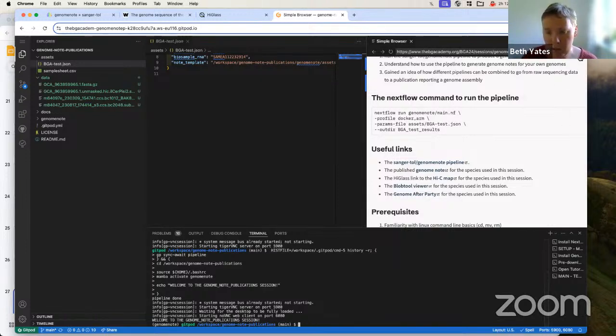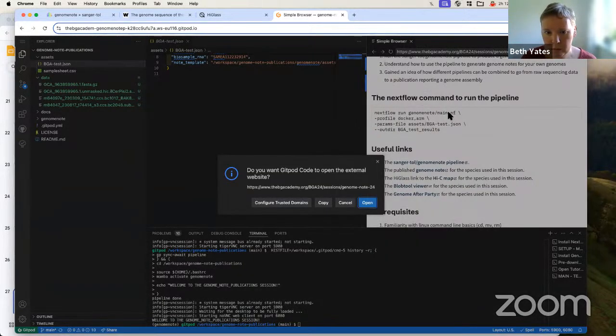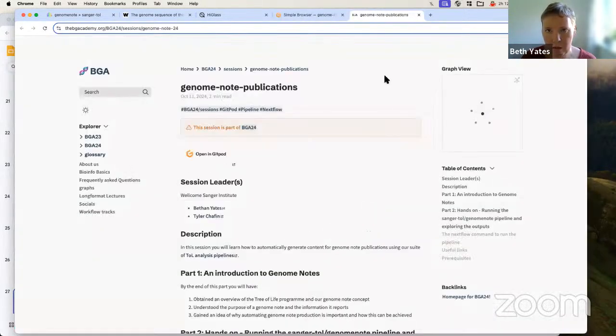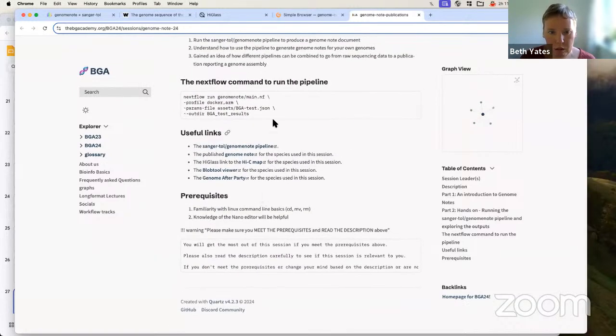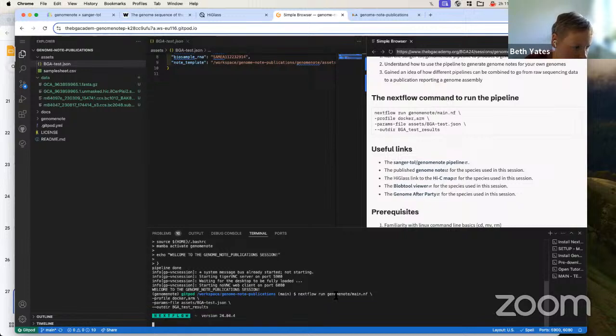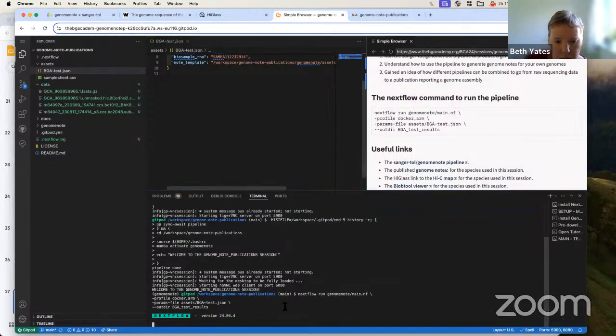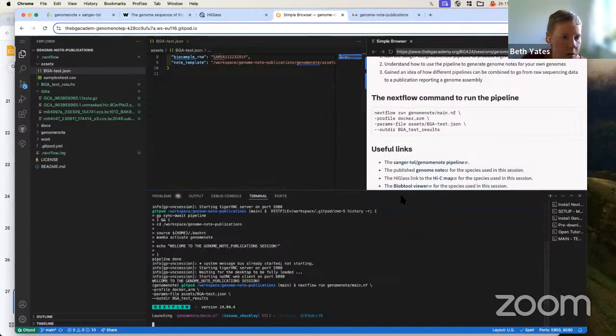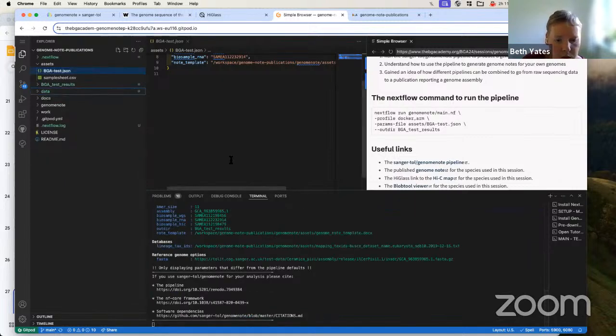So I'm going to open that in an external website, copy it from here and then paste. And then if I hit return, you can see that Nextflow will start running. So if you want to give that a go and see if it works for you.